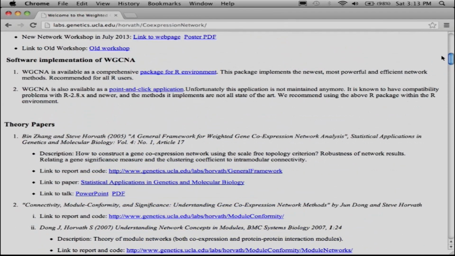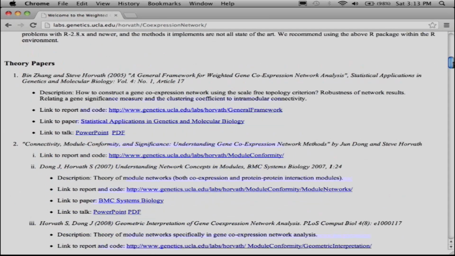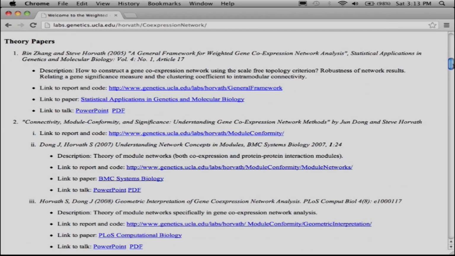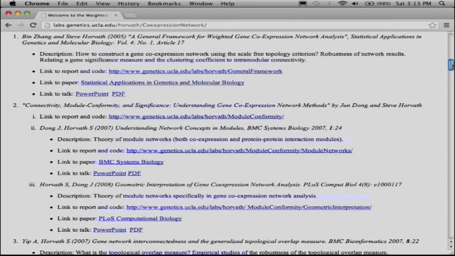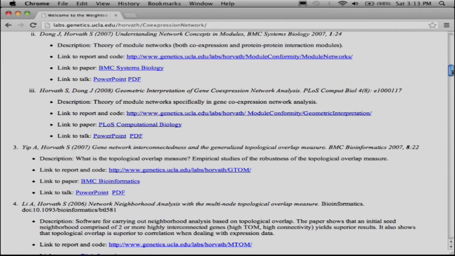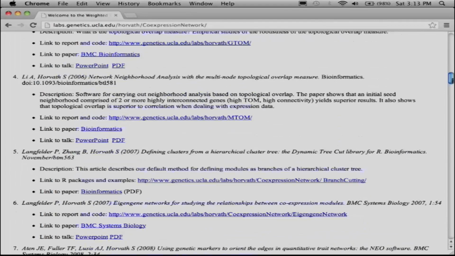And now for each article, we try to create a PowerPoint presentation. So you just click on the PowerPoint presentation. Or you could also find a web page where we post the data and all the R files, so you can reproduce many of the figures in these papers.